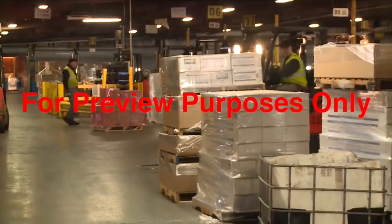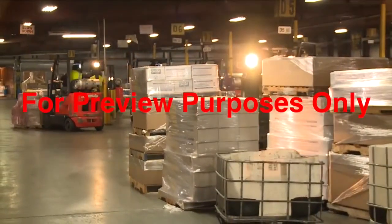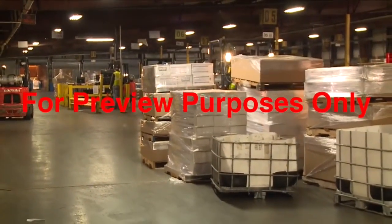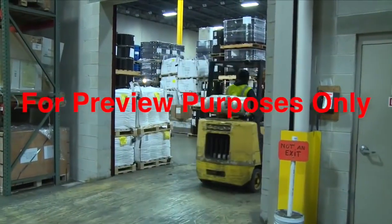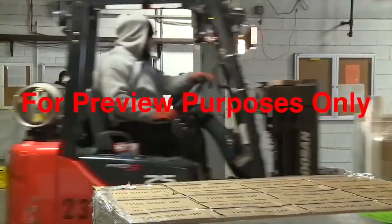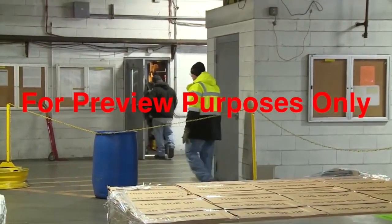A busy workplace presents a lot of challenges for a forklift operator. With so much going on and so many people on the move, you have to stay alert and be sure to follow safe work practices. Your vision will naturally be limited at intersections, doorways, and elevators, and these locations typically have a lot of vehicle and foot traffic. So watch carefully for pedestrians and other vehicles in these areas.